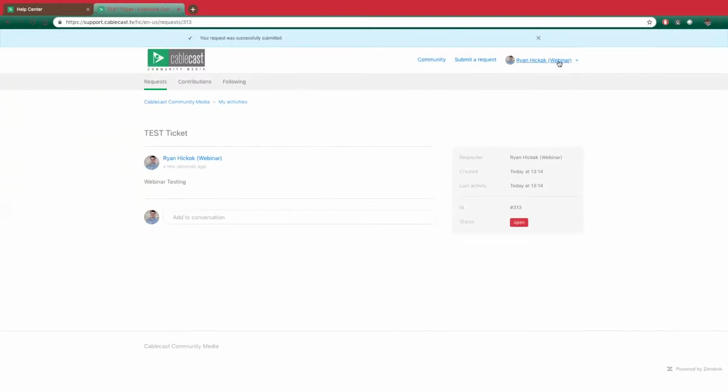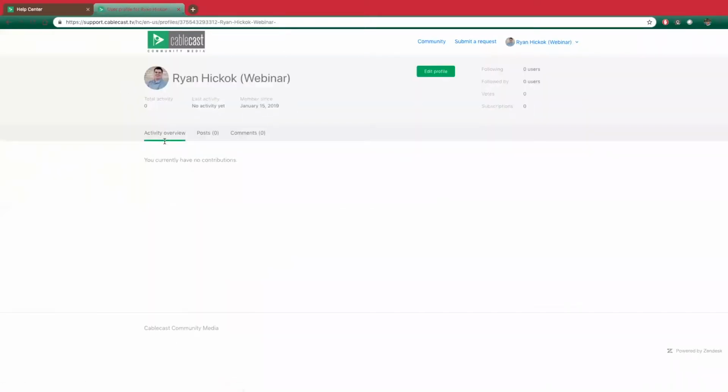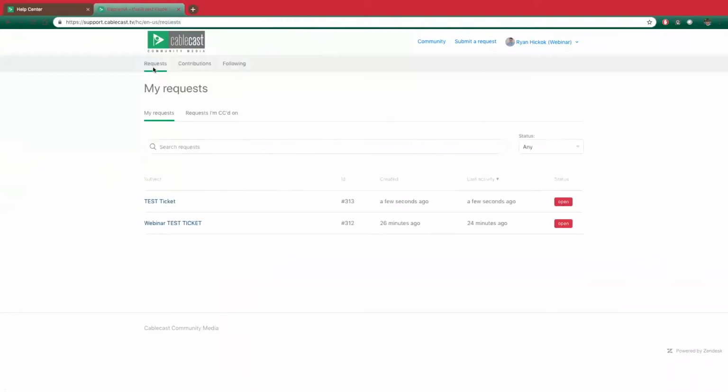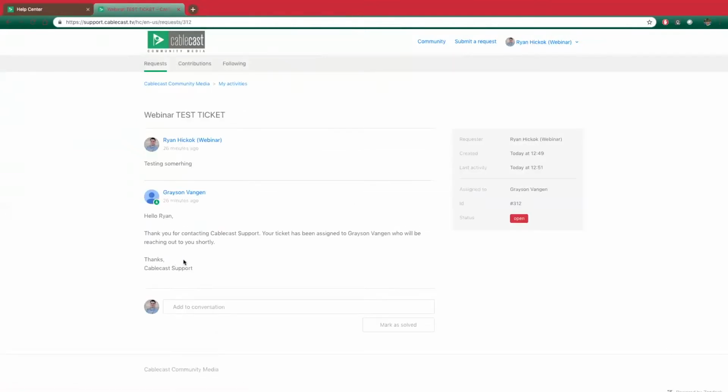If you do sign in, we can also access this under the drop down here at My Profile, and it's going to show us all of our different activities. Under My Activities, we have the requests that we've submitted. I've got 2 different support tickets in here. I can look at one of the ones that I've previously reported, and I can see that Grayson replied to me with information about responding to that. I can also see the status of where my ticket is, if it's open, closed or pending, whatever it may be. So I know that my ticket is actually being assessed and worked on by our technical support staff. So that is a great resource now that you can submit directly from this portal.